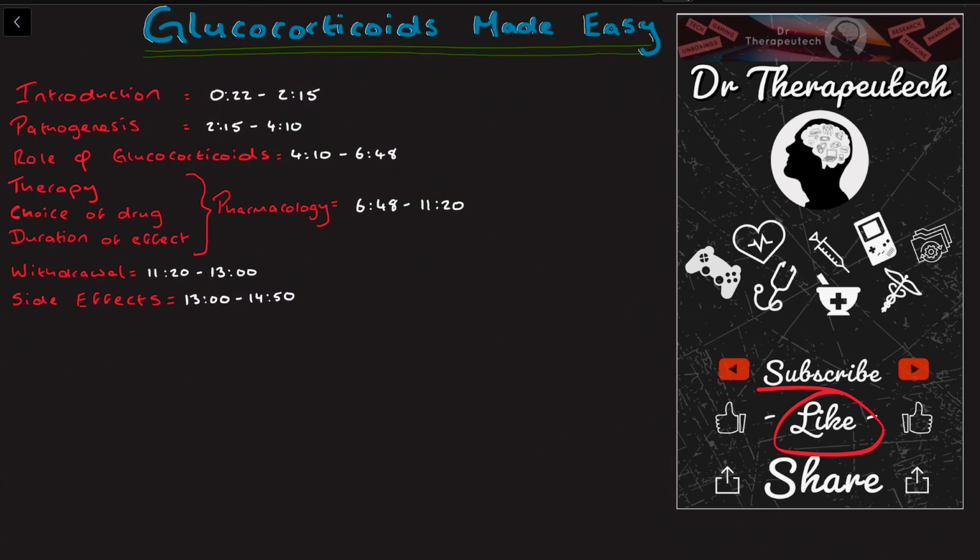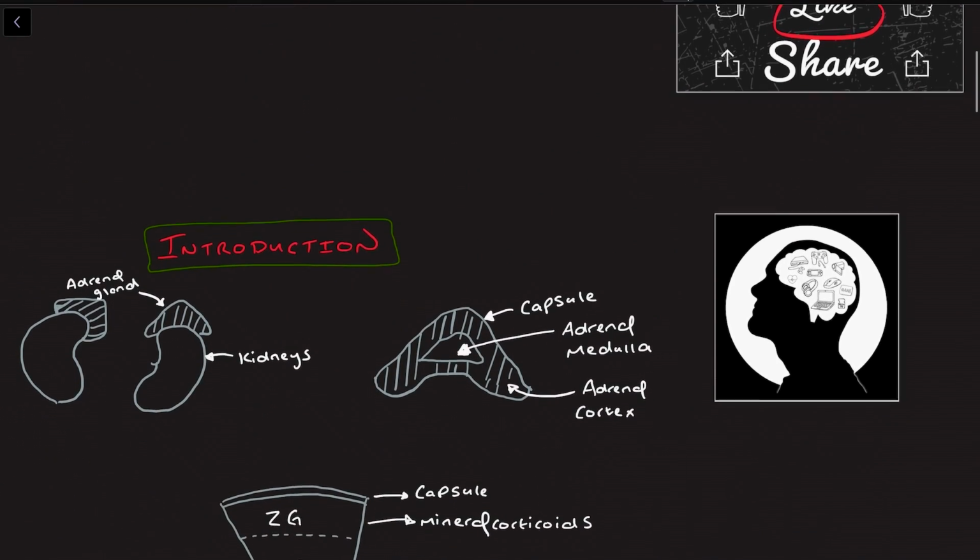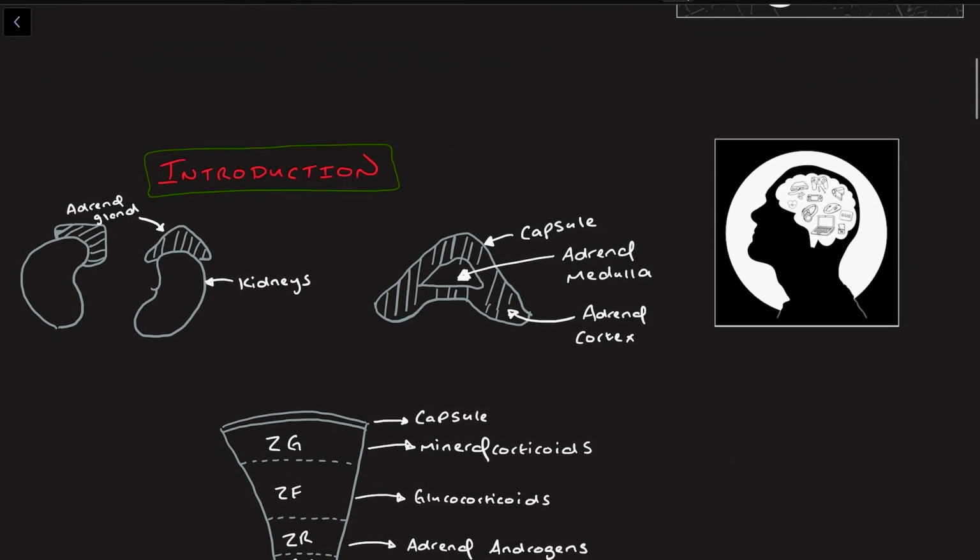Today I'll be focusing on the effects of glucocorticoids and the types of therapy available. The video will be divided into various sections, so feel free to skip to the section that would be most beneficial to you. First of all, I'll start off by giving a brief introduction on the location of where the adrenal glands are and their purpose in our bodies.